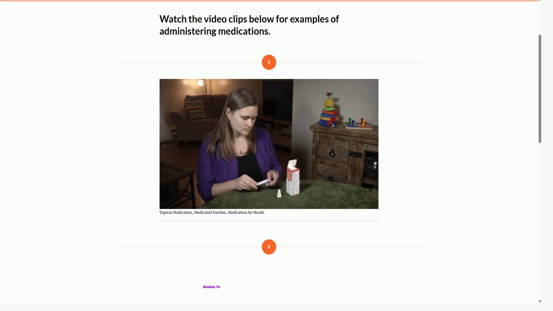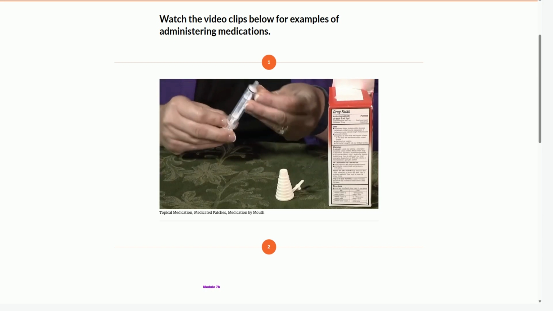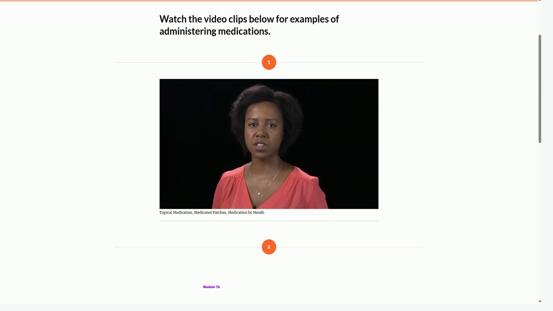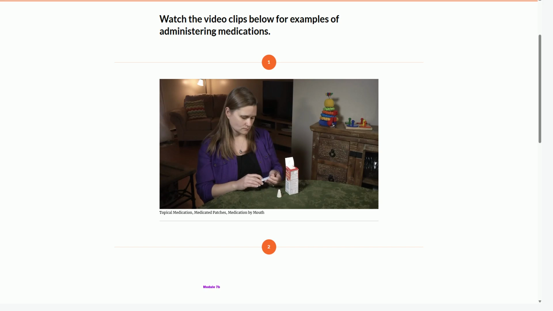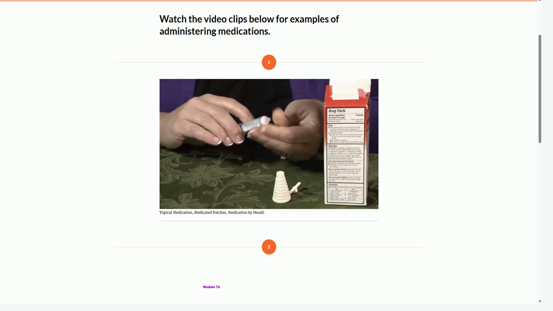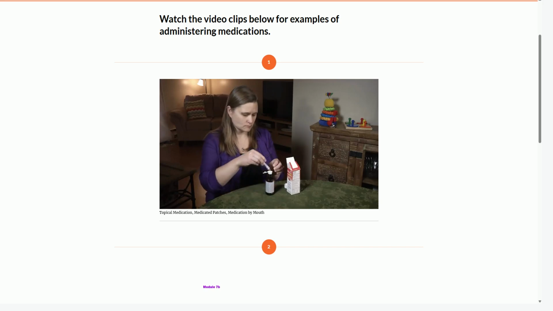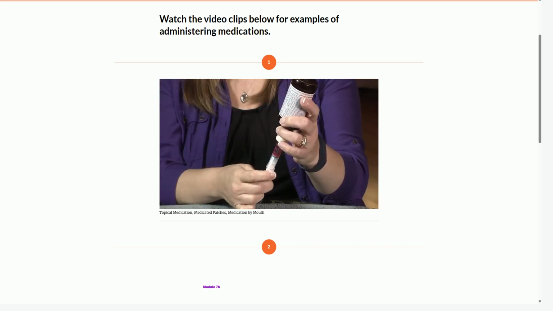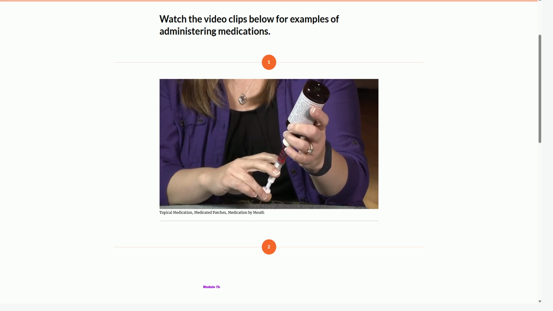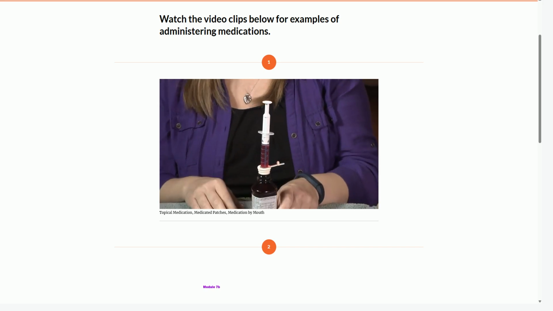If the parent gives you an oral medication syringe, check to see if it has a cap. If so, be sure to remove it and throw it away so it does not become a choking hazard. Before you start, make sure the plunger is pushed all the way down into the syringe. If the bottle has an adapter, put the syringe in the adapter and pull the syringe plunger until you get the correct dose. Carefully turn the bottle upright before removing the syringe in order to avoid spilling medication.